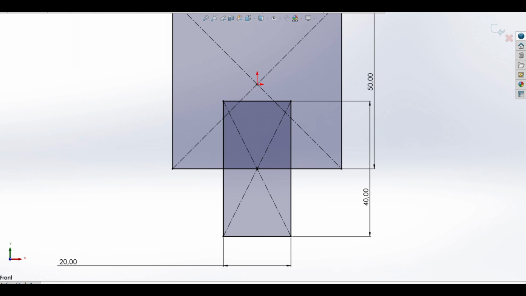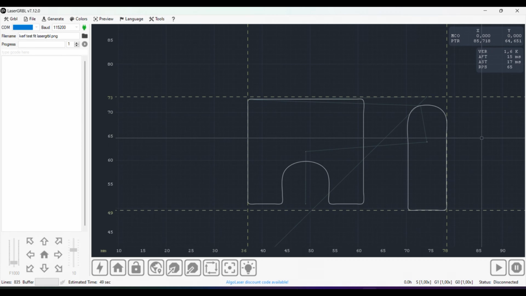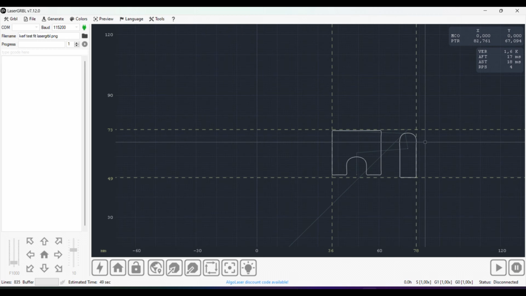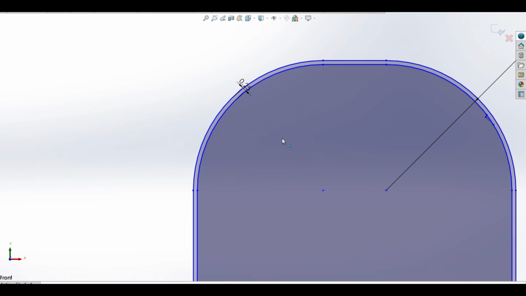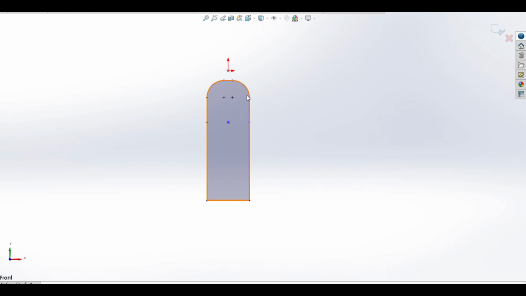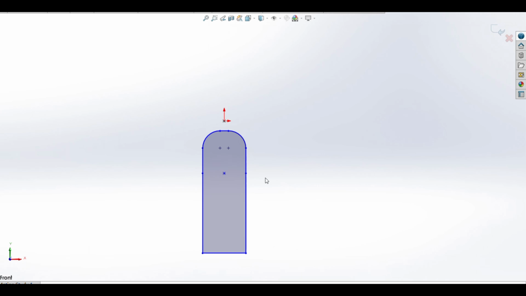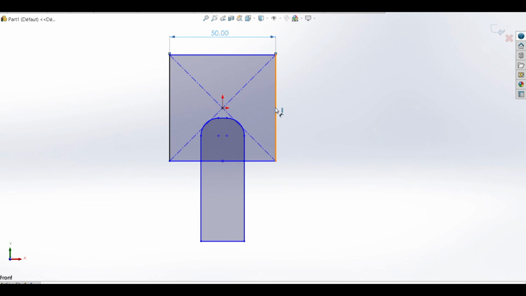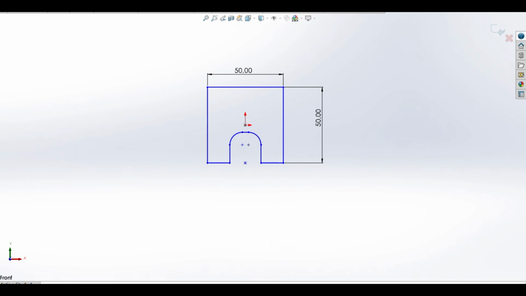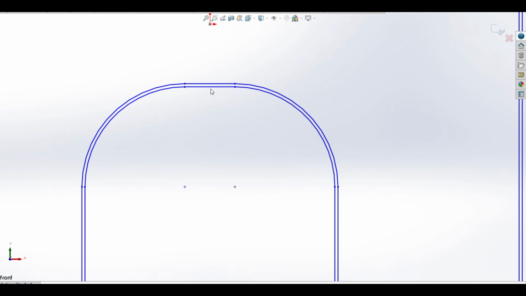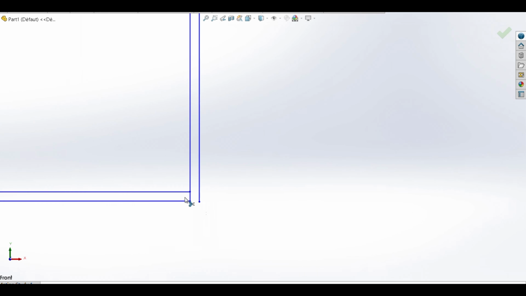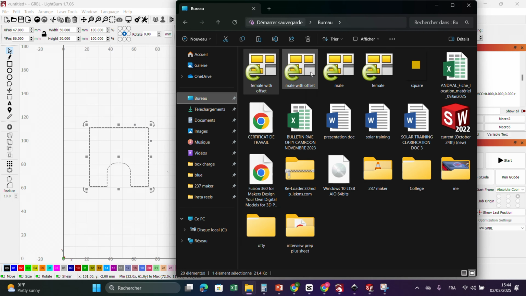The second method is mainly for those who have a certain level of control over their design or who are working with a software like LaserGRBL, which has no kerf value parameter that I know of. To do this, we use the offset feature found in most vector editing softwares. This feature is common to vector editing softwares like Inkscape and also present in the Sketch tab of 3D modeling softwares like Fusion 360. It simply allows you to offset the outline of your design inwards or outwards at particular areas to compensate for the laser's kerf width. After applying these offsets, I imported the design into LightBurn and hit start.